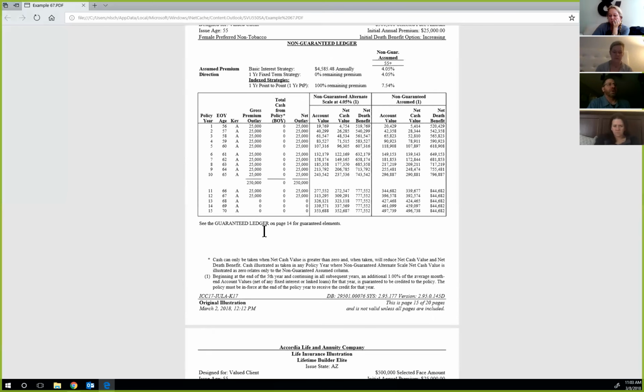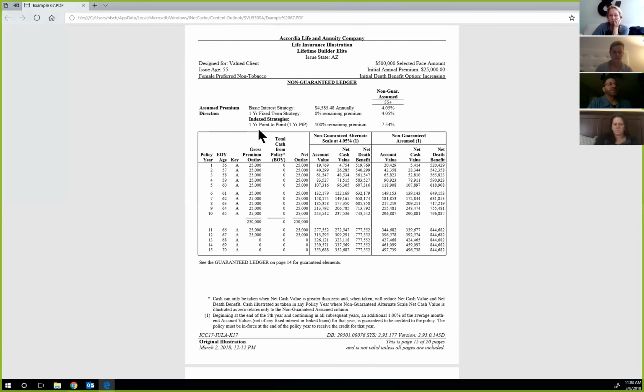And I'm going to explain what these columns mean. But first, right up here at the top, I'm using what's called a one-year point-to-point. Okay, now this is a fun conversation. I love this conversation. One-year point-to-point, okay? Everybody knows what the S&P 500 is, right? And we all look at it from January 1st to December 31st. That's a one-year period. Point A is January 1st, point B is December 31st. In the case of your policy, unless you bought it on January 1st, your one-year point-to-point is not January 1st to December 31st. Okay? Your one-year point-to-point is your policy anniversary date to 1 year later.